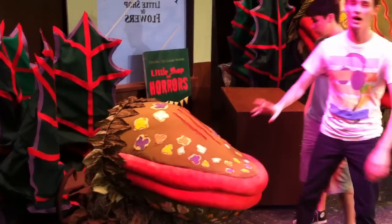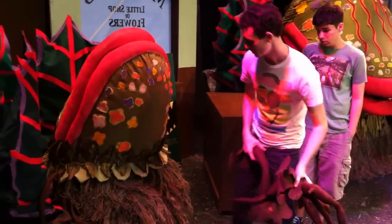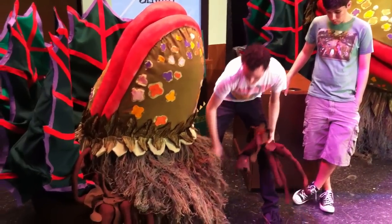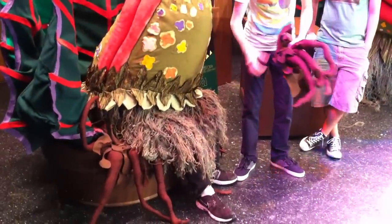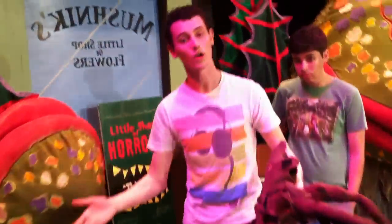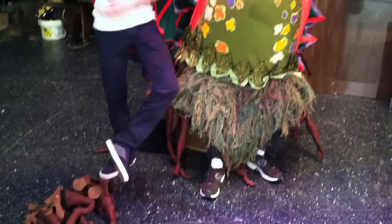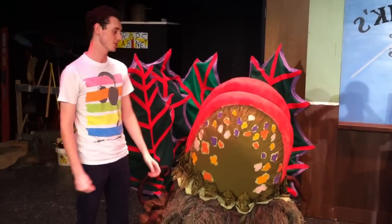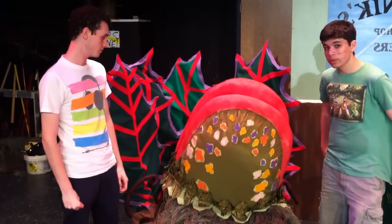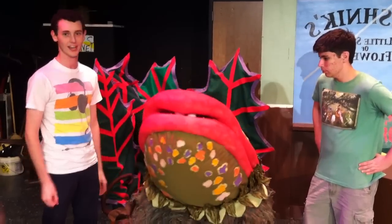Now that's just the basic on how the plant moves, but we've also got some added roots here to add to the bottom, attached by simple Velcro, and they just get attached right underneath. There's also legs that get attached to the bottom of the feet here that are disguised as roots. So as the puppeteer performs, they can use their legs as if they're singing with it, and that adds to the whole effect to the audience, and they really all get into it. And why don't we get a big feed me from Audrey too? Ready? 1, 2, 3. Feed me. And that's how it works.